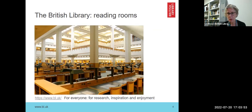If you aren't working in the open atrium, you can work in one of our reading rooms. We have 11 reading rooms at the British Library in London and one at Boston Spa. To get a reading room ticket, you have to be over 18, with proof of your address and signature. Overseas visitors can also have a reader's card, with the proviso that it must be renewed every year. The British Library is for everybody — for research, inspiration, and enjoyment.